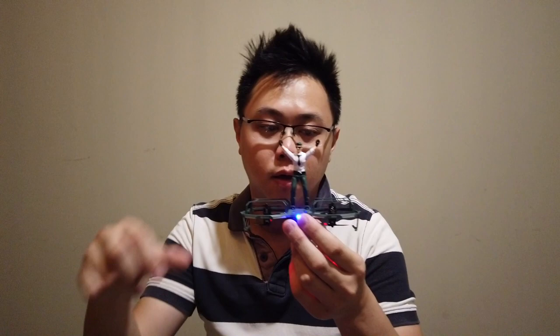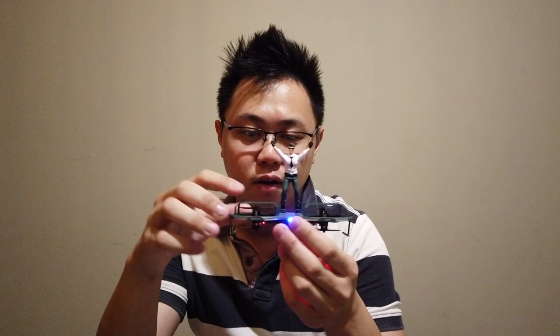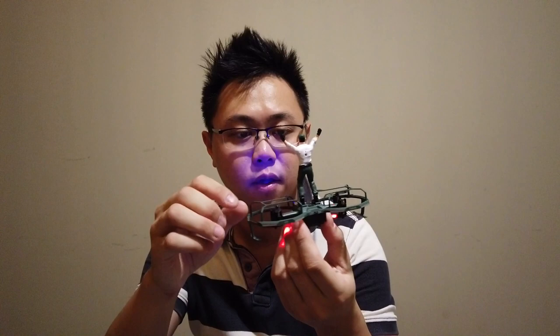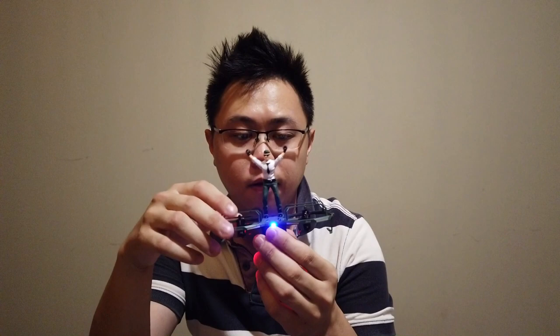And the main thing I like is the durability. As you can see in the video, I deliberately and accidentally crashed it and it still holds up well. The materials are flexible enough, yet hard enough. And there's a shroud, so this is probably safe enough for kids. And especially because of the altitude hold design, it's good for beginners.